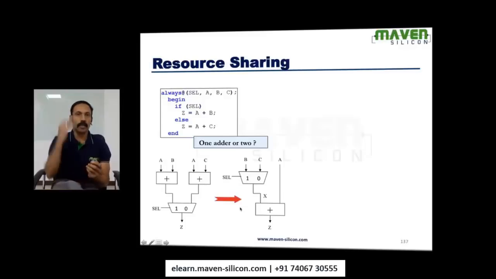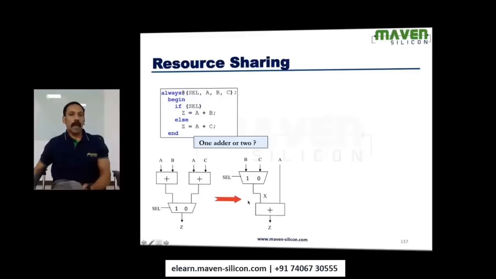So you always need to think about how best you can realize the logic. Here you look at, you get the same output. Here also, A plus B happens, A plus C happens, and then finally, we choose one of the results. So obviously Z is going to be either A plus B or A plus C. If you are not experienced, this is how you try to realize the circuit. But this is not really good.